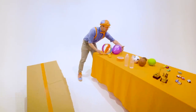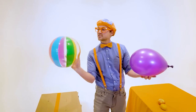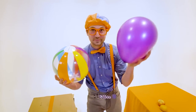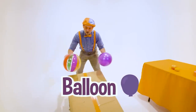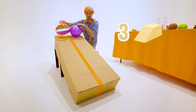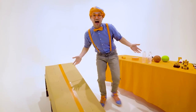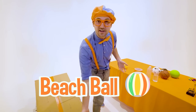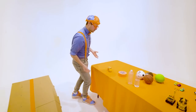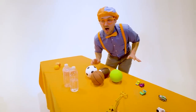Okay, so let's go with heat number one, the slow pokes. We have this sweet, colorful beach ball, and then we have this really light balloon. All right, what one do you think is gonna reach the bottom first? I think I know. 3, 2, 1. Whoa! Did you see that? Yeah, the beach ball went to the bottom first. Okay, let's let them get warmed up for later. And then we'll use some more items. I'm sure all these items are gonna be a lot faster.